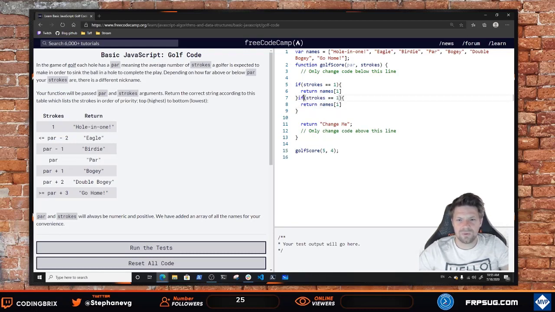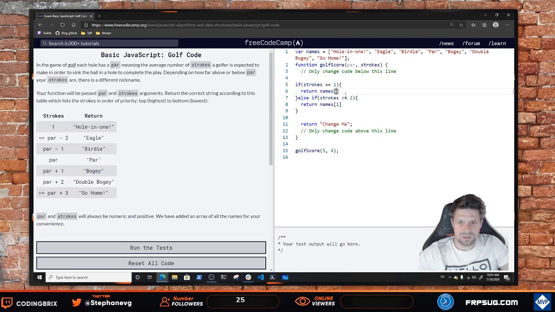And so if, like an else if, that's what we're doing, else ifs. Else if, so not strokes equal 2, but if it is lower or equal than par minus 2, then it should return.